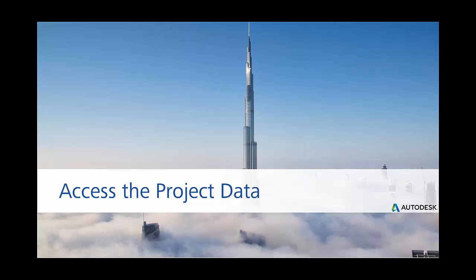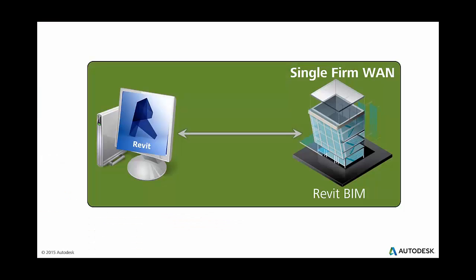So let's talk about how we've made access to the project data better. What we've done is we've changed a real fundamental about Revit. Today, unless you're the 0.1% of our customer base that has created a VPN tunnel between wide area networks with Revit Server, odds are you're doing a sync with Central, and Revit on your machine, inside of your network, sitting right in front of you, is talking across your network to a place where that central model is managed. It could be on a file store with file-based work sharing. It could be on a Revit Server. There's a couple of different ways, but that's 99.9% of the situation.